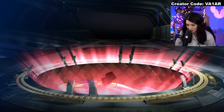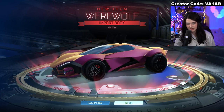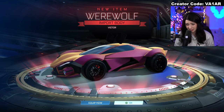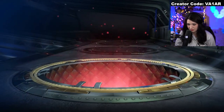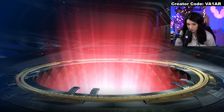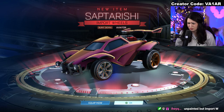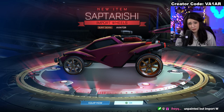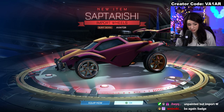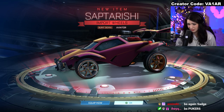Another import — Victor on the Werewolf, unpainted. I think that means we're safe from it going into Fortnite. So many imports. Burnt Sienna Saptarishi wheels — good information to know. I'd be looking forward to those wheels, but do I want them in Burnt Sienna? No, I really don't.